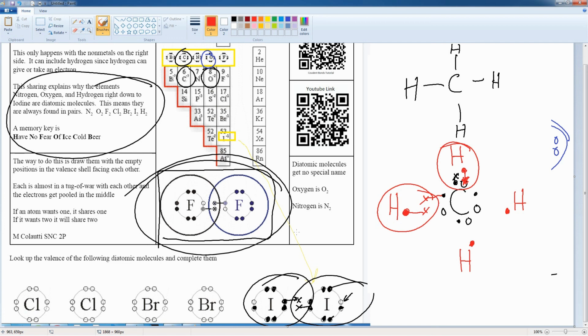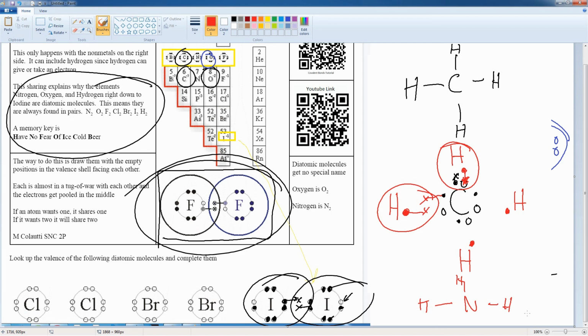If you can do CH4, then you can do NH3. It'll be 3 of them. I've set it up on the back page. And it's the same thing. Nitrogen wants 3, hydrogen only wants 1, so you're going to have to do the sharing 3 times in a row to help nitrogen out.